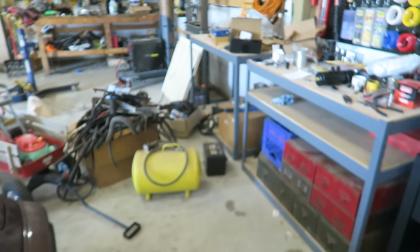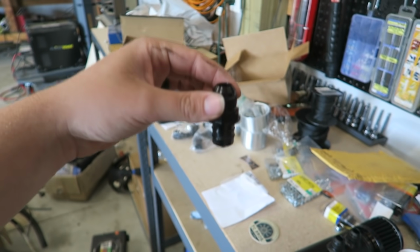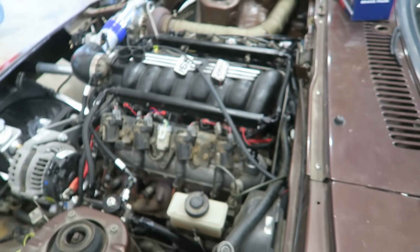And then for the other side, basically the same deal, but this is for the PCV. It'll go right in there. Just like that. Once again, 10 AN vented valve cover.